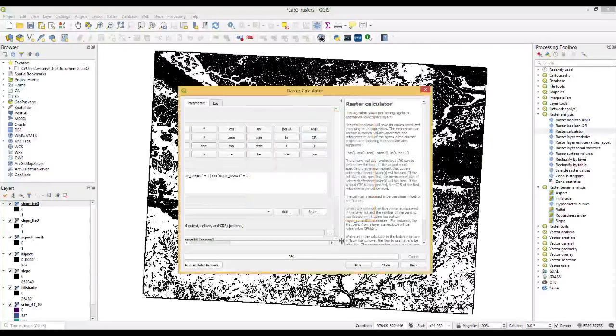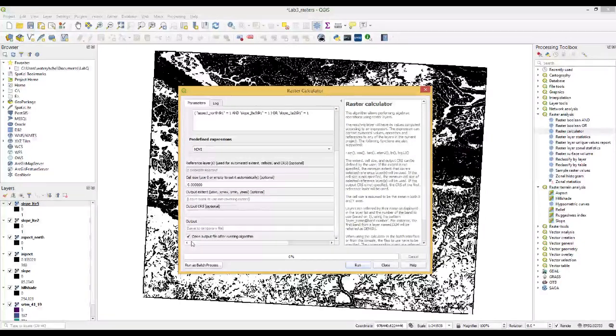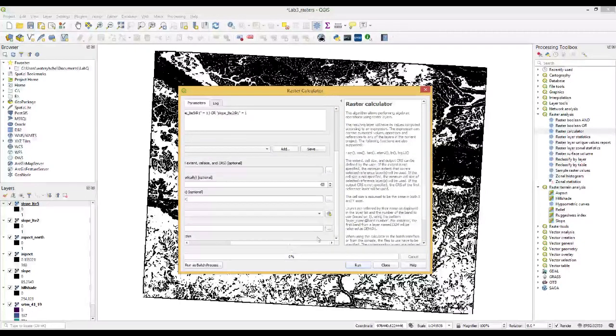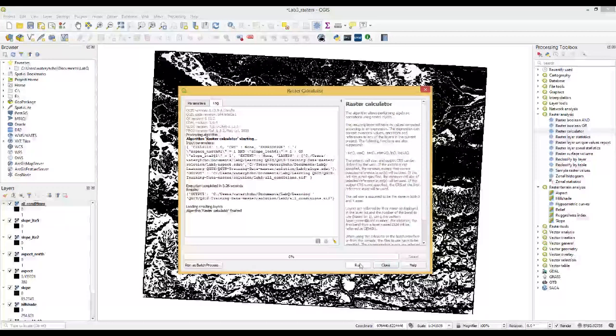So click OK. Then I need to save the process output as a TIF file, so I will name it all_conditions.tif. So save and click run.